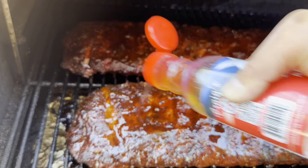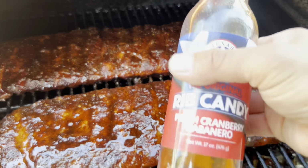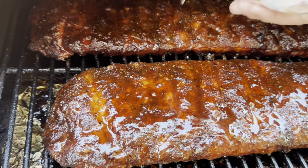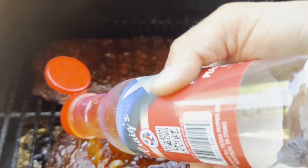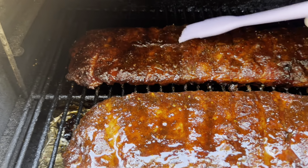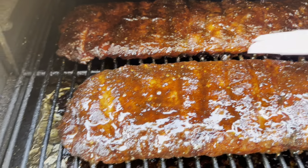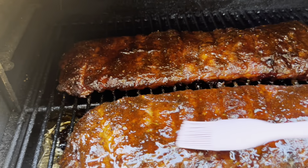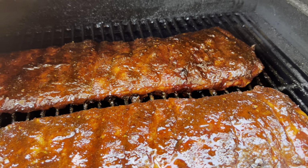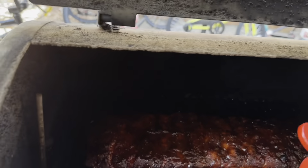And so we'll see how far we get. But my mistake, I thought this was just mango habanero. It's peach cranberry habanero, which is just as good. Like I said, this rib candy, they have all sorts of flavors, and all of them, from what we've tried so far, have been freaking delicious, and it just makes your meat shine. It just makes it look gorgeous. I was worried about them getting too dark, again, doing the no wrap. But these look amazing, actually. So, let's see if I can get the rest of that on.